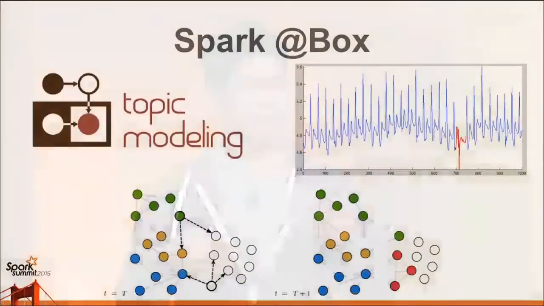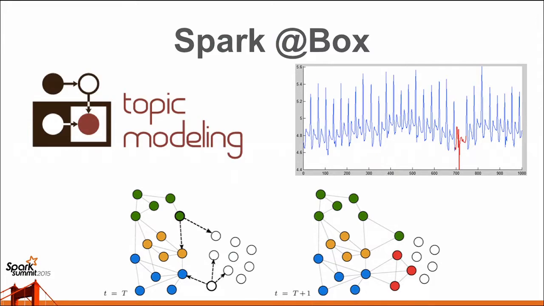So yeah, just a little about how we use Spark at Box. We adopted Spark maybe a year and a half ago at Box, and a couple of use cases came up for us. We have topic modeling. As you can imagine, there are a lot of documents we play with at Box. We have label propagation and things like anomaly detection for a lot of our time series graphs.